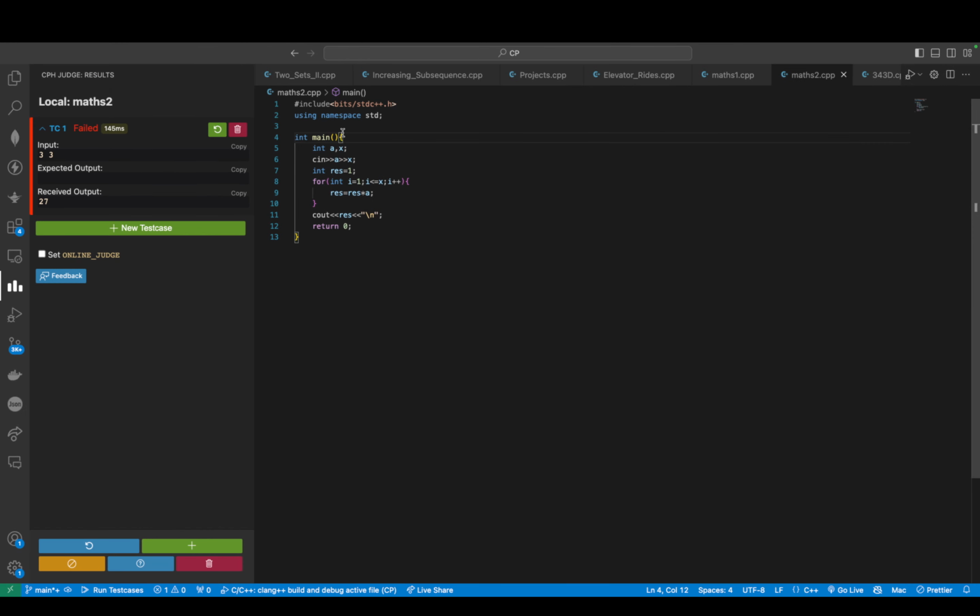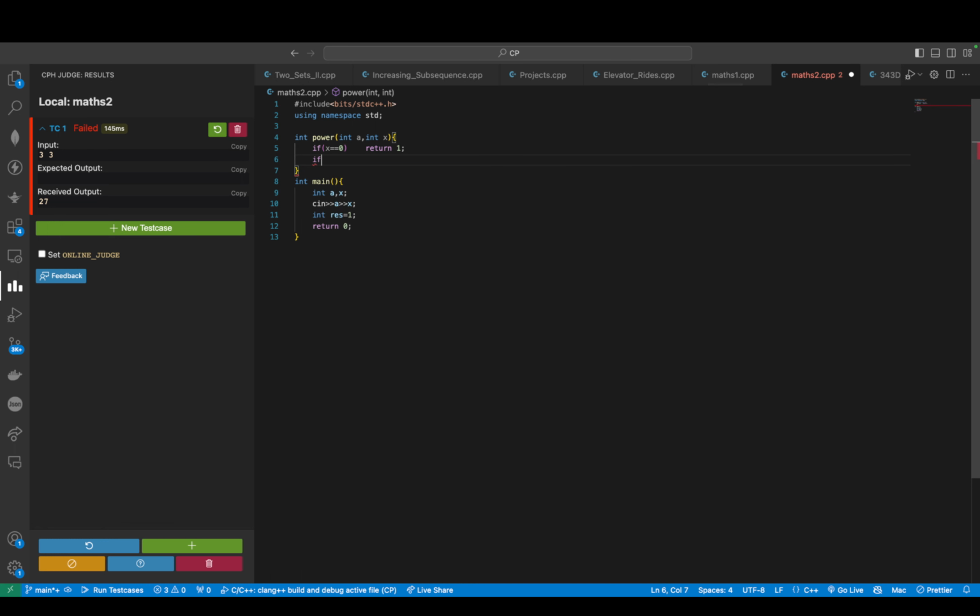Let's try that out. So let's erase it from here, and let's write a function called power. So you want to calculate a to the power x, and what I'll check is that if your x is 0, then return me a 1.